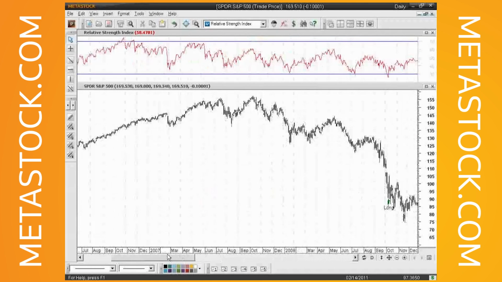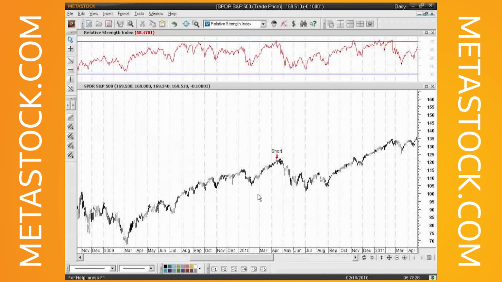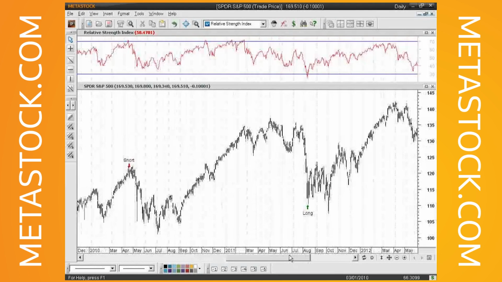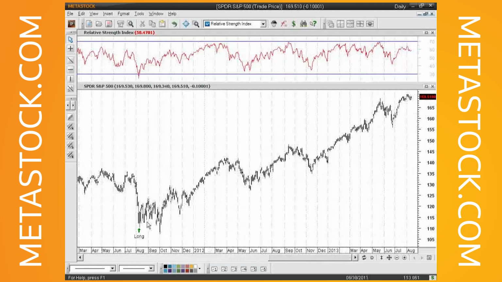We have our first long signal there, and then our short, and then our next long, and that position is still open and continuing to make profit. So that's really all the process for creating a formula or a system or an expert that has one signal that follows the corresponding opposite signal.